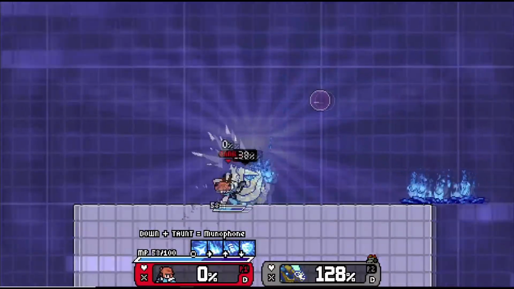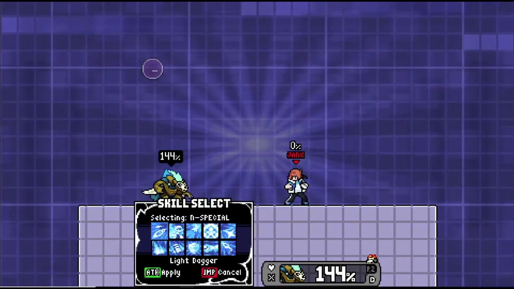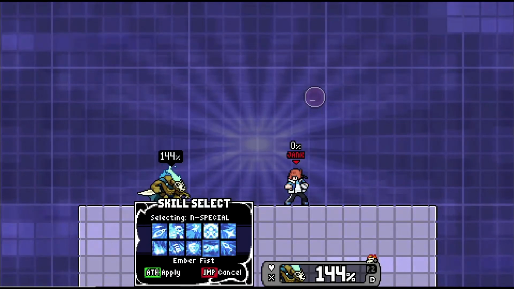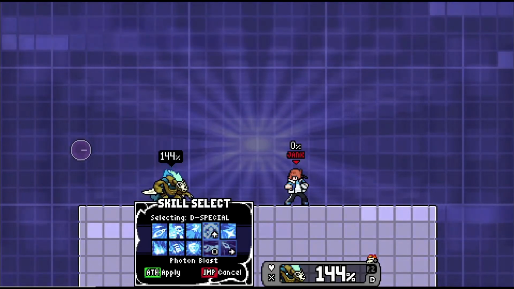I'm digging his character right now. This is definitely digging it. Okay, let's see his new other set of moves. So we did those four. 1, 2, 3, 4. So the last move is Ember Fist and that. So, we'll just put two random ones on.